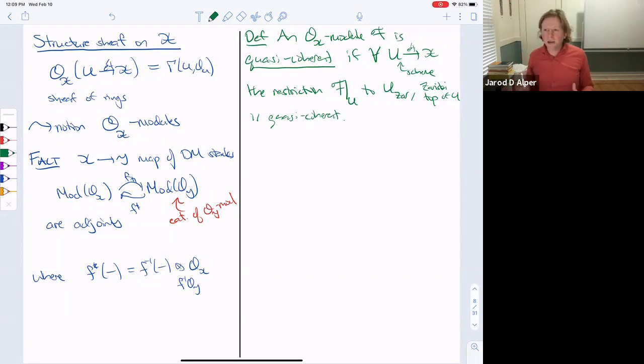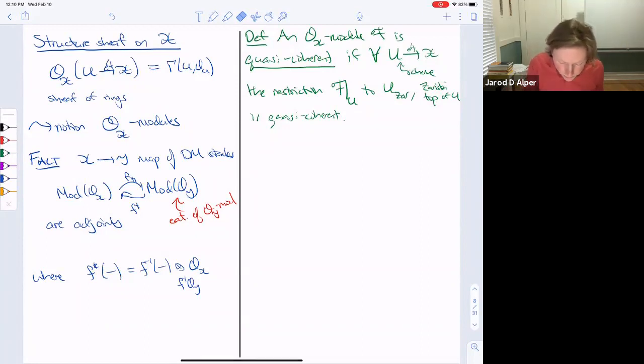And the point is that, to get a Zariski sheaf on U, for any open set in U, the composition to X is still étale, so we still have sections over that. So you only remember those sections, and then you get a sheaf in the Zariski topology of U, and you also get an OU module, and we're requiring that OU module is quasi-coherent.